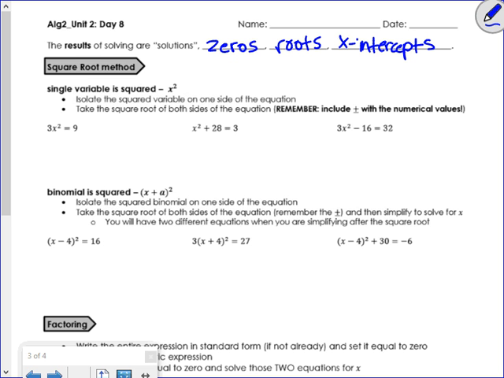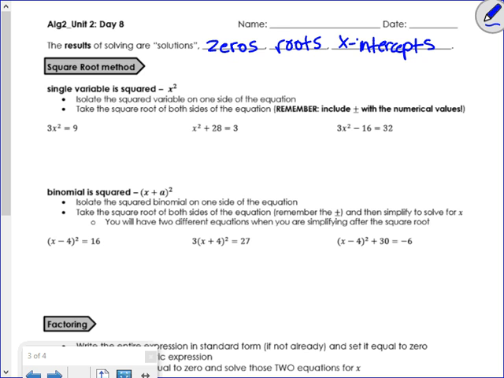The first type of method we're going to talk about is the square root method. We actually did this already at the very end of the complex numbers lesson. Remember we did solving with the imaginary numbers? It was brief, but we did introduce it, and we're bringing it back here. So this should look somewhat familiar. I have two different scenarios: one where it's a little bit simpler, with no parentheses, and then one where there are parentheses.